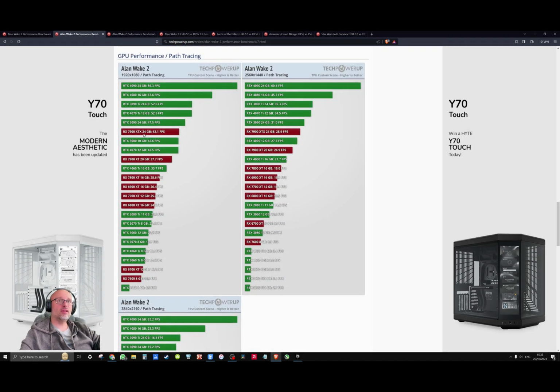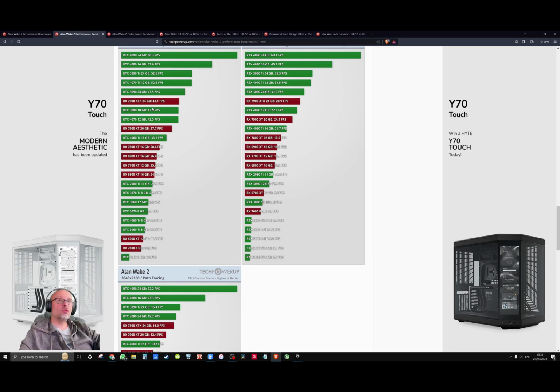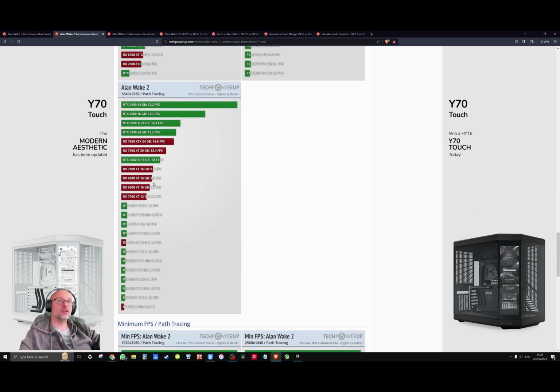Path tracing, even the XTX cannot do it, really. Well, 43 FPS, maybe if you add FSR, but you can push it, you can force it. But performance is very similar to the 4070, which is not very good when this card is so much more expensive. However, I don't think it's really worth it, if it's worth the hit to performance.